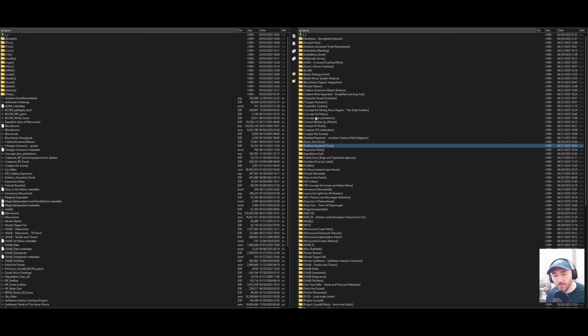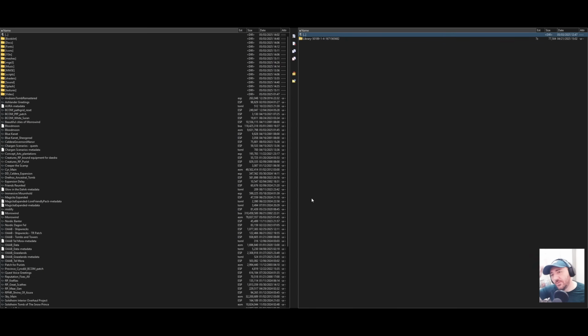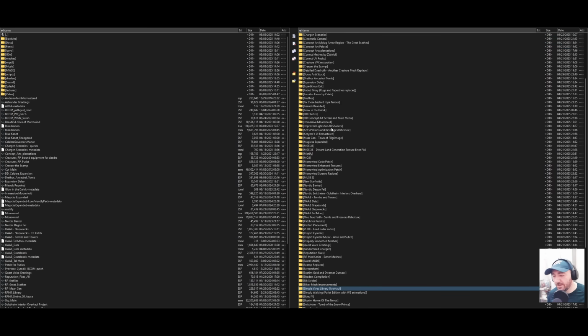Next one is a simple library overhaul. Where is that? It's right here. Simple Vivec Library. There are actually two major overhauls. I prefer this one because it's more private. The other overhaul makes the library very epic: it's open and spacious. This one does the opposite. It's more private, with many closed corridors. So I prefer this one, but it's all a matter of taste.